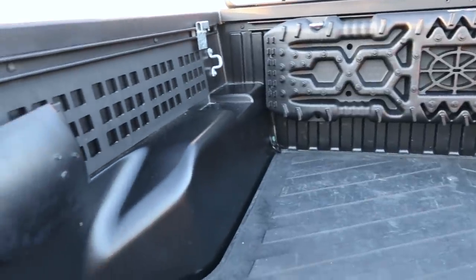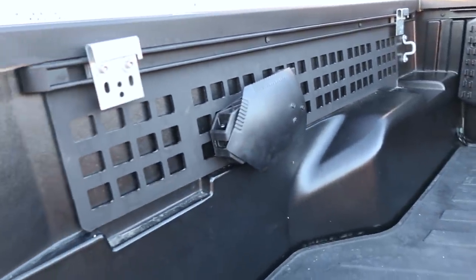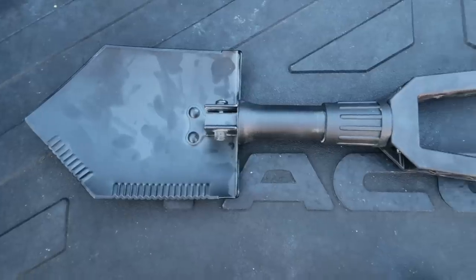Now for the shovel, my idea is that I'm not really gonna have this mounted 24/7 on my MOLLE panel. I'm only gonna take it with me when I go on off-road trips. And I figure in worst case, when I'm driving to work, if for some reason I needed a shovel, even though it does not snow here in San Diego, I could just use my traction boards.